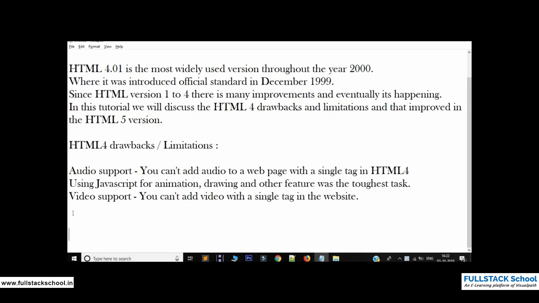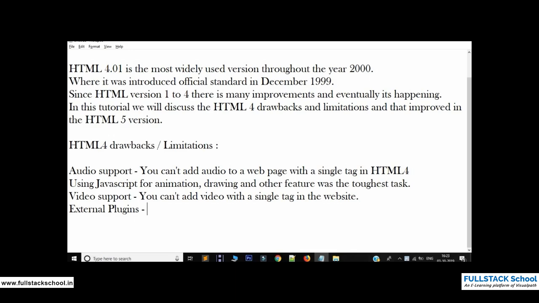And the next drawback is adding external plugins. In HTML4 there was no support for media, so for that reason we were supposed to add external plugins, for example Adobe Flash Player. You would have noticed that on some websites you get an alert that Adobe Flash Player is not there or not supported, right?